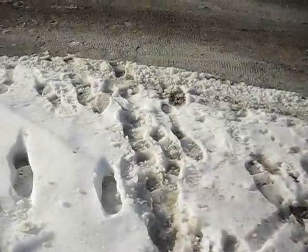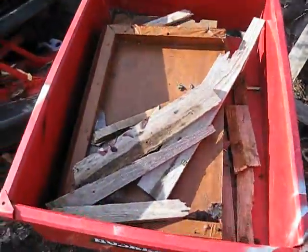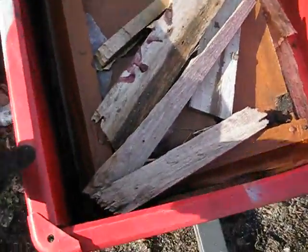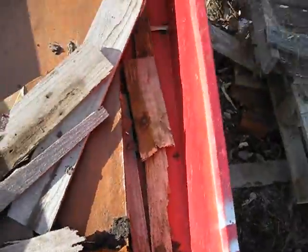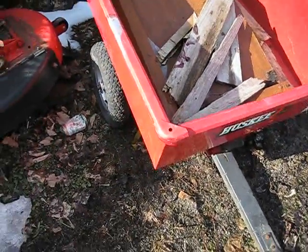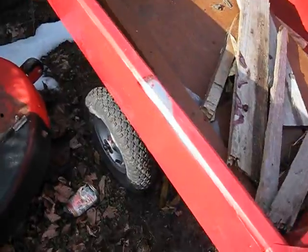I'm actually going to talk about this trailer. This is a cheap Husky that we bought a couple years ago, probably like three or four. It's really poorly made — about 1/16th inch steel, tack welded all together. It was broken and beaten. Eventually I'll do something with it; I'll take the box off and probably make a flatbed with stakes. But for now, I want to talk about this tire.